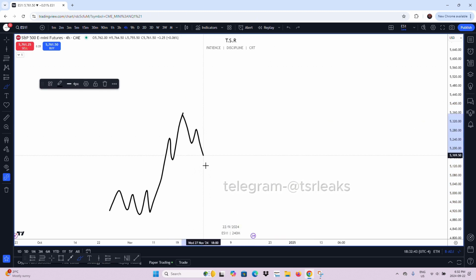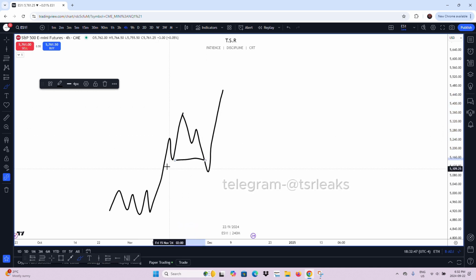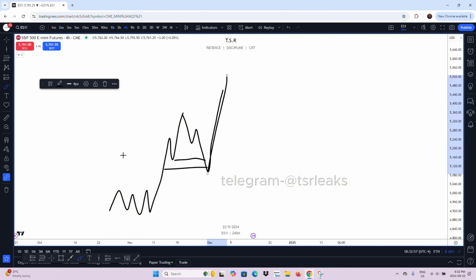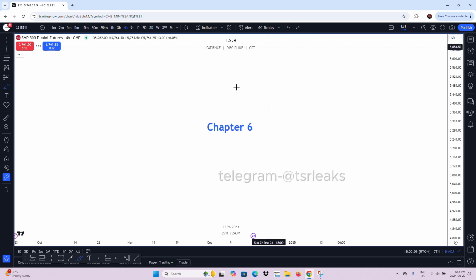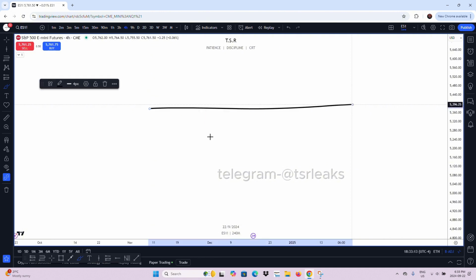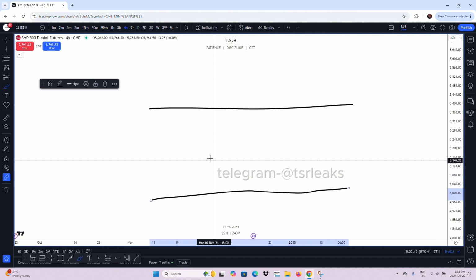What does a retracement look like? Something like this. Taking out a low into a bullish PD array. Likely there will be a key level as well right here, tapping prices and reversing prices higher, expanding prices off of the bullish PD array after turtle souping a low. We know that within a CRT, we have the high and low of the CRT.